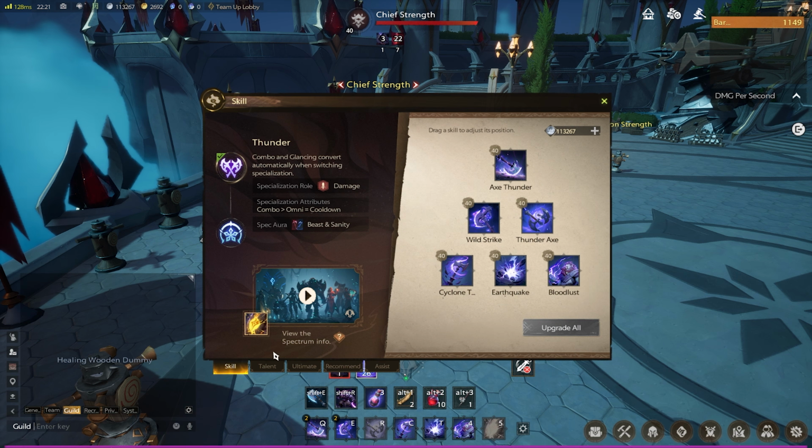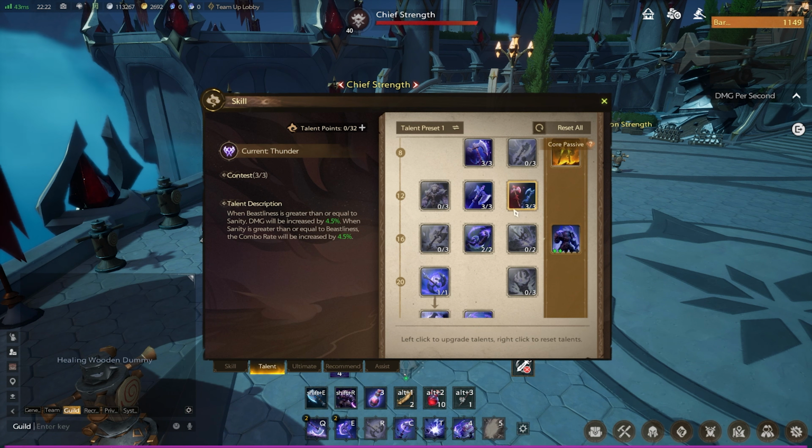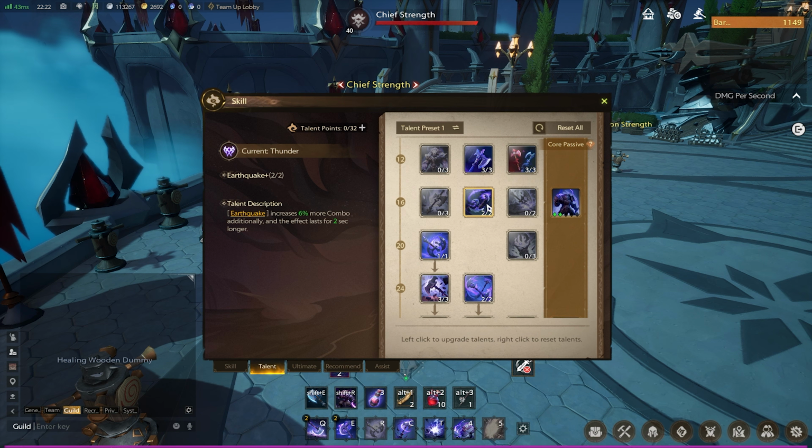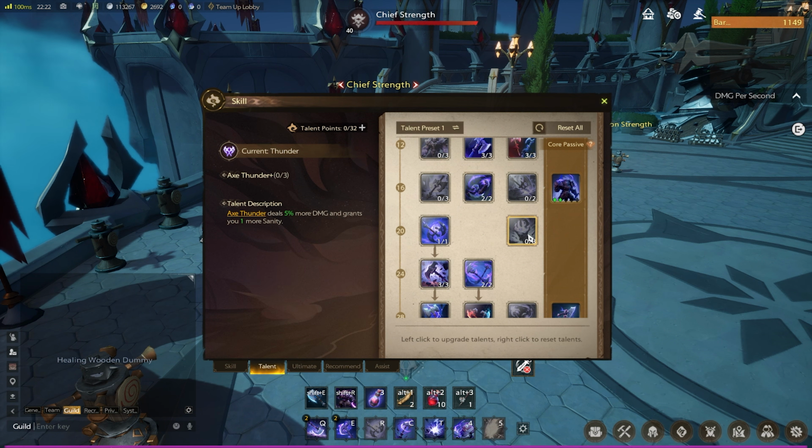So what can help you generate are a couple passives. Pretty much every build I've looked at are picking up Wild Strike. They're for sure picking up Contest. This is like an everyone's build. Pretty much from here down, you want to buff your Earthquake whenever you can. So Earthquake increasing combo by 6%. Absolutely. I've seen some people pick up Axe Thunder to help them out.